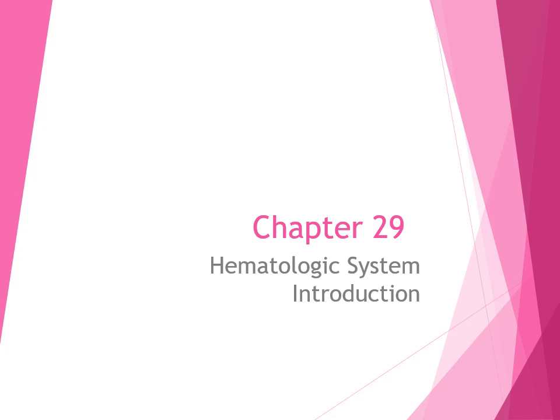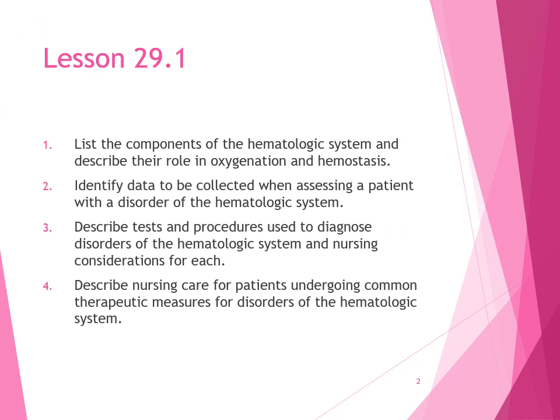All right, we're going to talk about Chapter 29, the Hematologic System Introduction. This usually means we have a lot of tables to look at, so I'll be guiding you to those tables and what's important to know. It's also interesting because we've talked about a lot of these things that are in this chapter, but we're going to find out more interesting information about each thing. Also, in the next chapter, Chapter 30, we're going to learn about some disorders of the hematologic system. So let's get started. Very interesting lecture.